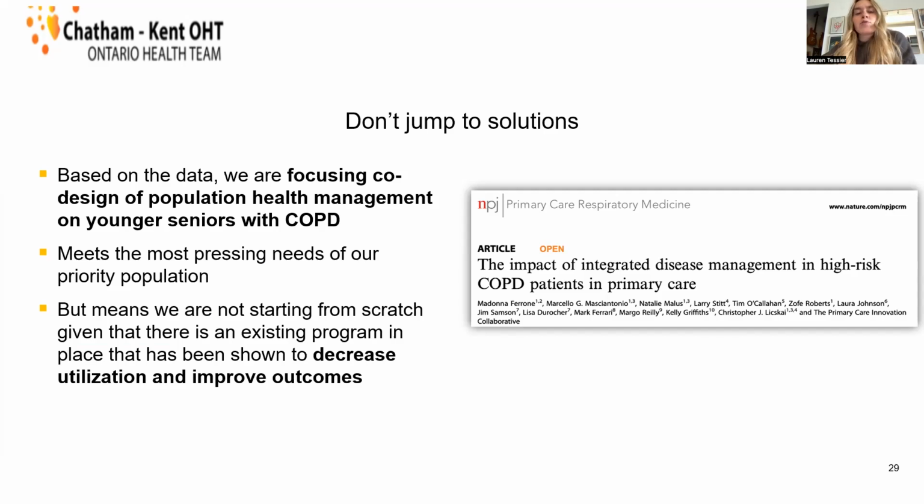And so again, the decision was strategic in that we were able to say to the committees, hey, we can build on this program. We're not necessarily just trying to funnel people into this program, because the whole point of population health management is really designing integrated care pathways. So we needed more. And again, we do want to explore how you integrate palliative care into these pathways, how you integrate mental health and addiction screening into these pathways. But having something like this that we could build off of, and also the data told us obviously people with COPD are experiencing inequitable outcomes. So there's at some level a lack of standardization. But it was a good starting point to say to people, we have something that we can build off of.